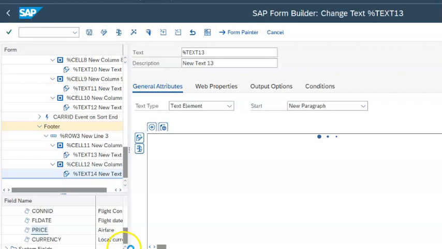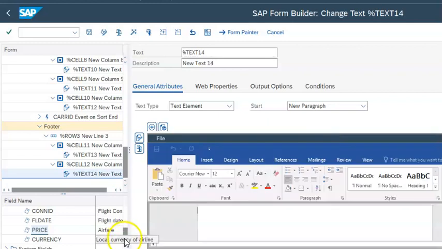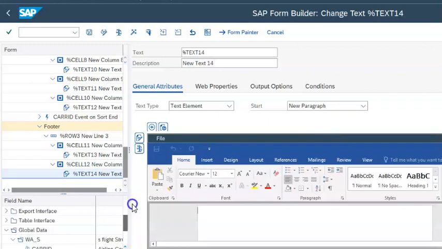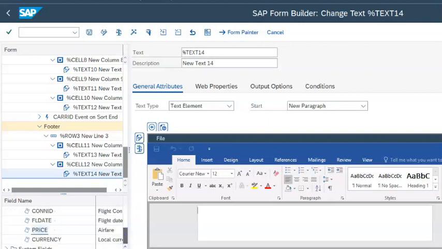Here we'll write the page number. So how do we get the page number? By default, we'll have a system field here. So we'll get something called system fields here. In the system fields, you expand the system fields. SFSY will be there. If you expand the SFSY, you'll get a lot of field names. So page number can be dragged and dropped here.